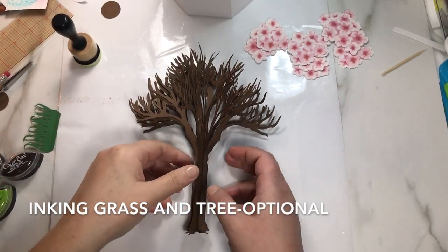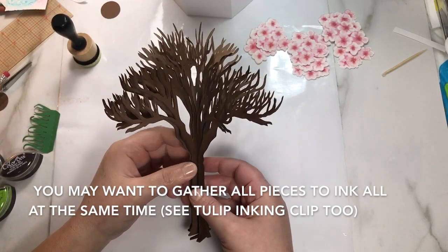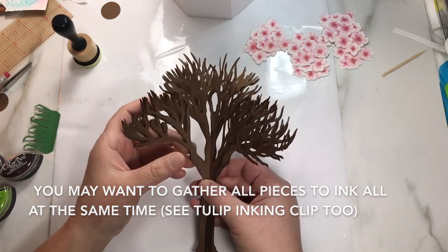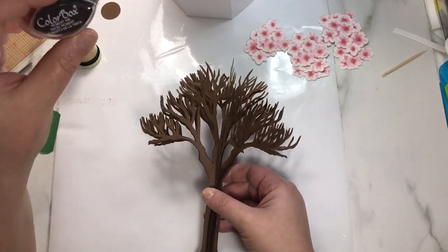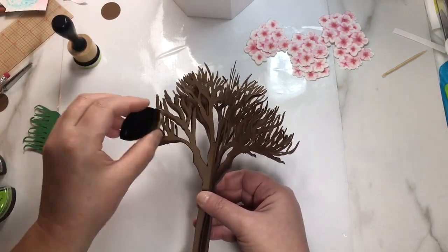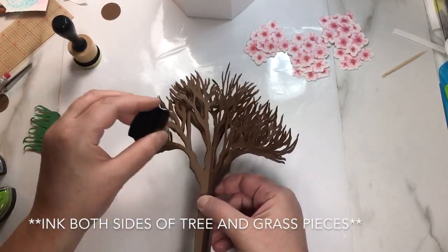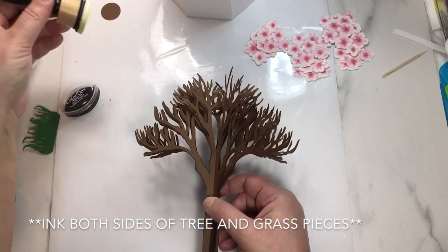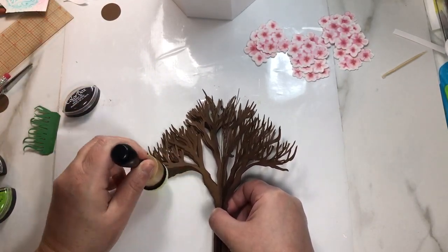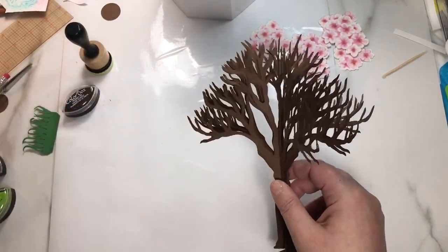Okay, so here I'm just inking some of my pieces. I just decided to do this last minute. So of course you'll do this before you've glued your pieces together. On your individual tree pieces, you can take a dark brown. This is from Colorbox pigment ink, and you can just go along the edges like so. You can lay it down on your surface and go around like this, or you can use your dauber and go in a circular motion like so. It's good to be on a slippery surface like this. It helps to blend it a little bit easier.